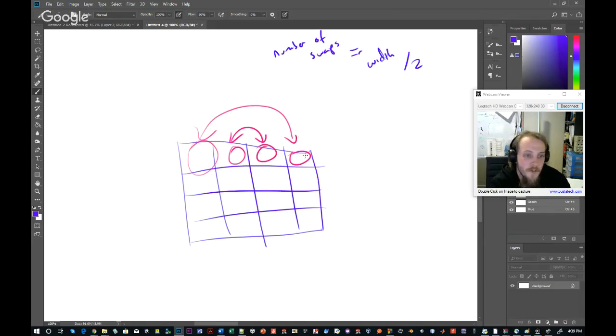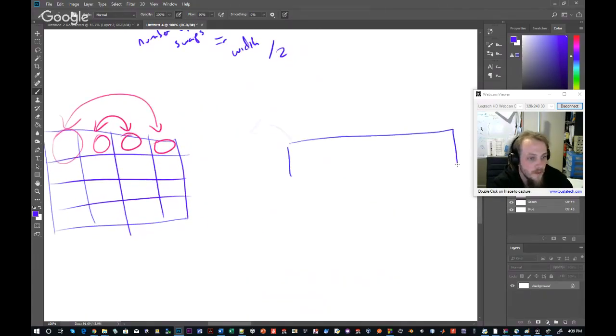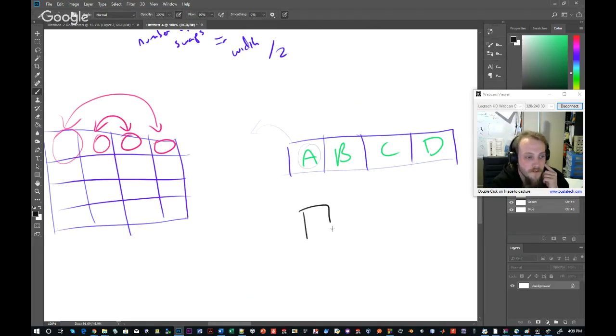In terms of swapping, remember that you need to store the values somewhere temporarily, then swap it, and then overwrite the other one. I'll do an example of a swap. It is in the lab where we did the bubble sort, but I'll do an example. Let's say we've got A, B, C, and D. To swap the last two, the first thing I do is I make a copy of A and put it somewhere.